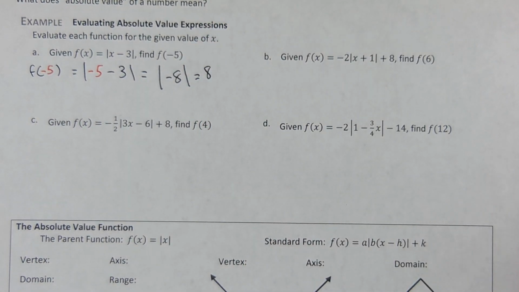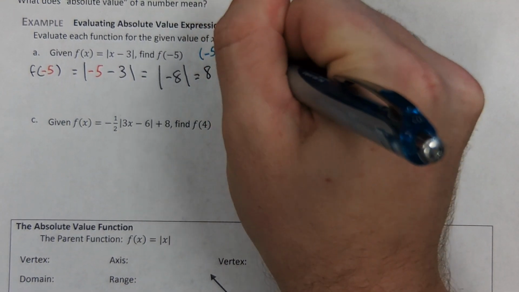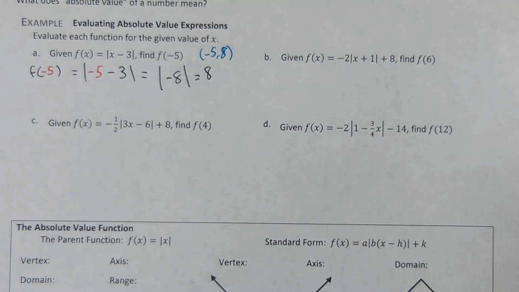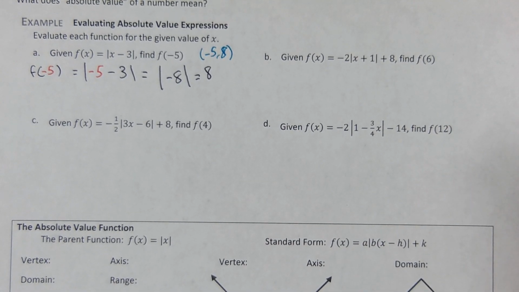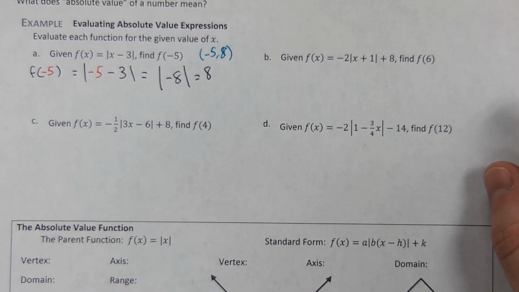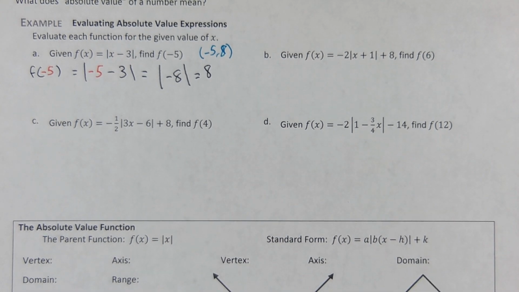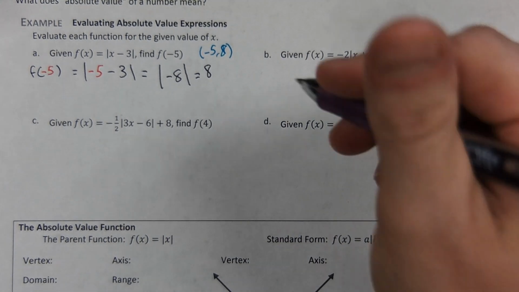I heard you. So if I was trying to plot this graph, this got me the coordinate. I'm just really trying to drive this idea home. This got me the coordinate -5, 8. I could put that on a grid with a whole bunch of other things and connect the dots. So even if I had no idea what this graph looked like, I could just get a whole bunch of x, y's and connect the dots with my best effort, right? Okay. Different function, different x. I'm changing colors because it's fun.